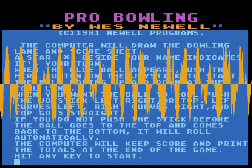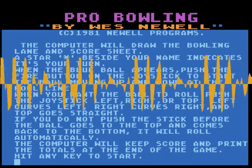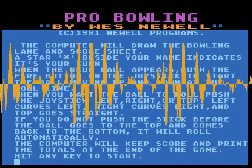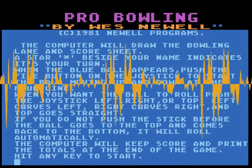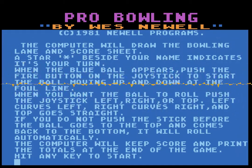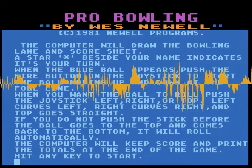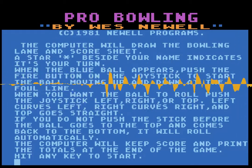That seems like a huge project — reverse engineering the operating system and rewriting it without irritating Atari's lawyers. They never seemed to be too concerned. We actually approached them with the FastChip software because it was so much faster, and that's the reason they rejected it — because it was too fast. People who wrote software that relied on timing loops using FNIX loops, it would throw their timing all off because it was so much faster. So they rejected it for that reason. It's kind of stupid, but you know how upper management is.